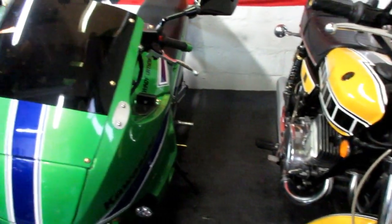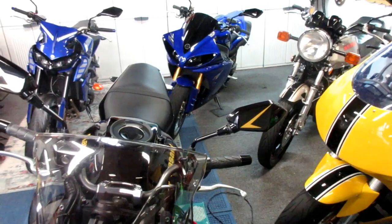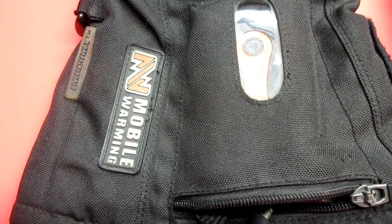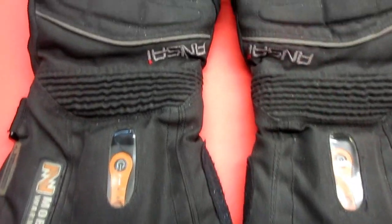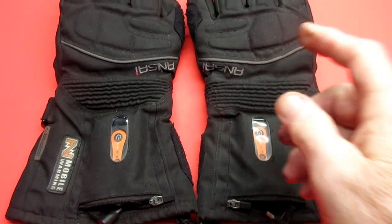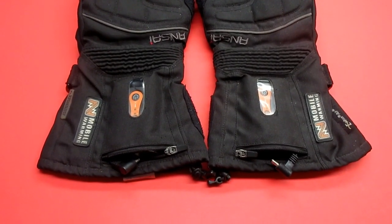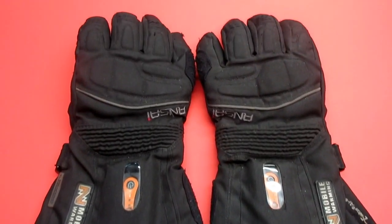Let's assume you only have one or two bikes and neither has a windshield, but you still want to ride in cold weather. I'll go through the scenario of different cold weather riding gear I've used over my lifetime. About five years ago I bought these battery-powered Mobile Warming gloves. The batteries have lasted five years — I keep them charged, charge them in the summer once every two months. In anything up to the most brutal conditions, these are fine and very comfortable. The only downside: they're not leather, and that was a big factor for me. I had a set of Tourmaster gloves with wires that I didn't like at all — not comfortable with the wires.